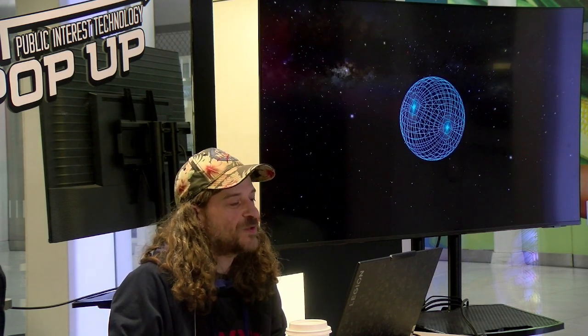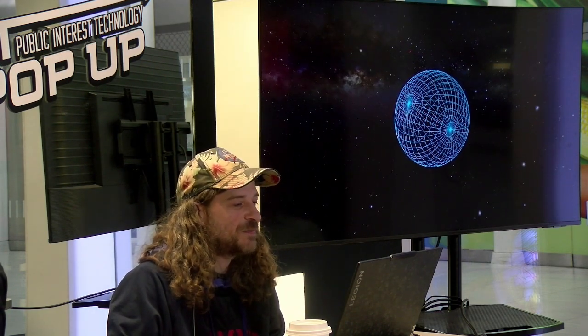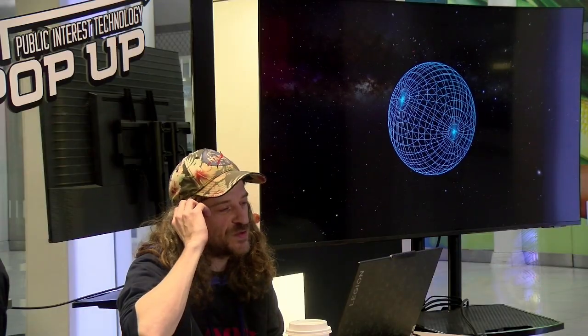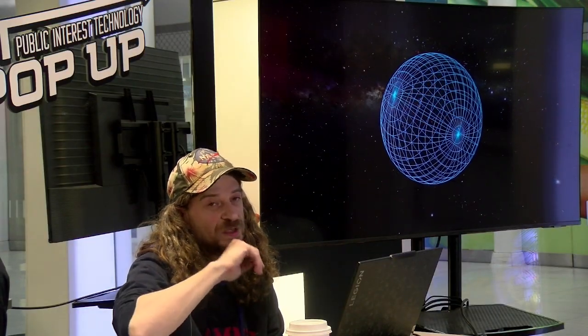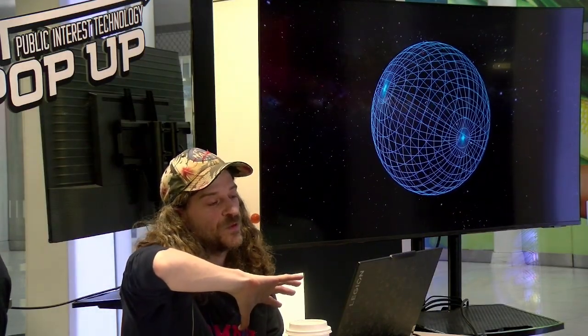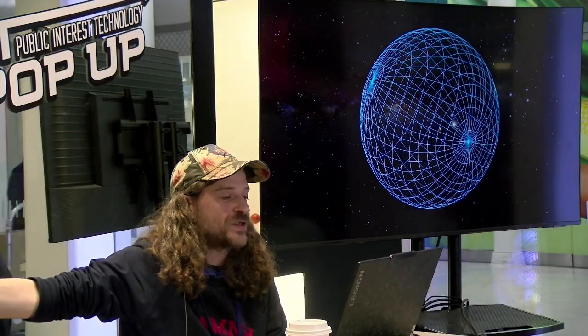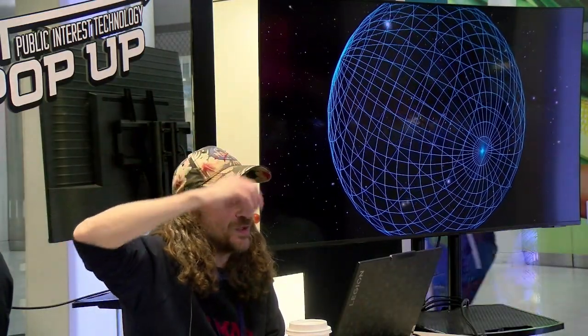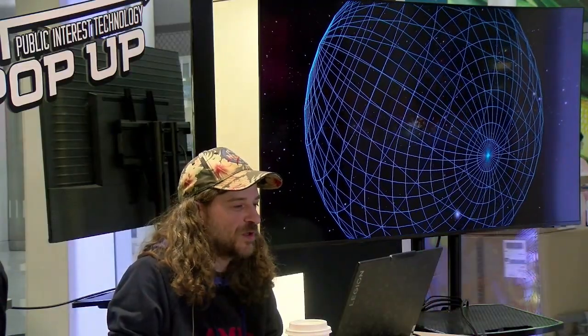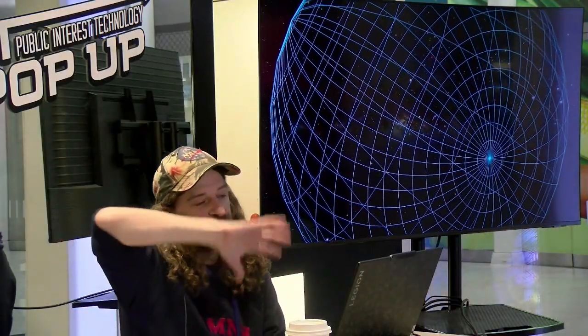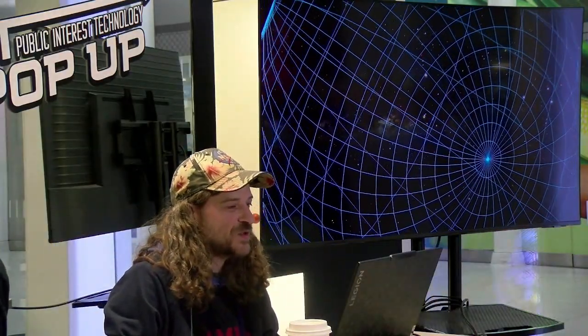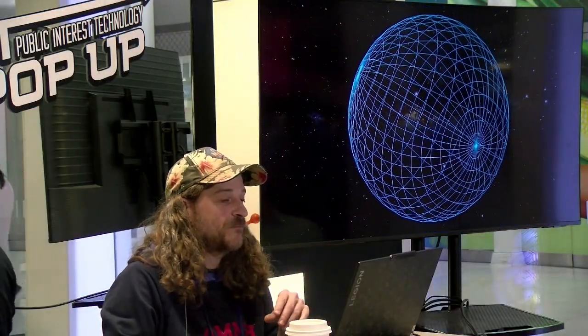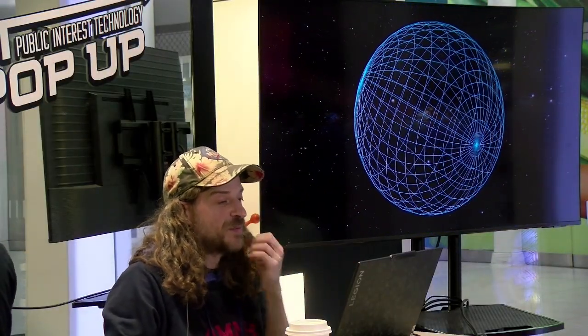This is representing maybe 85 years across, showing how far our radio signals have reached in space. Basically, 80 years ago is when radio signals started to be strong enough to penetrate our atmosphere and emanate out into space. And so this sphere is showing where our signals may have reached by now.